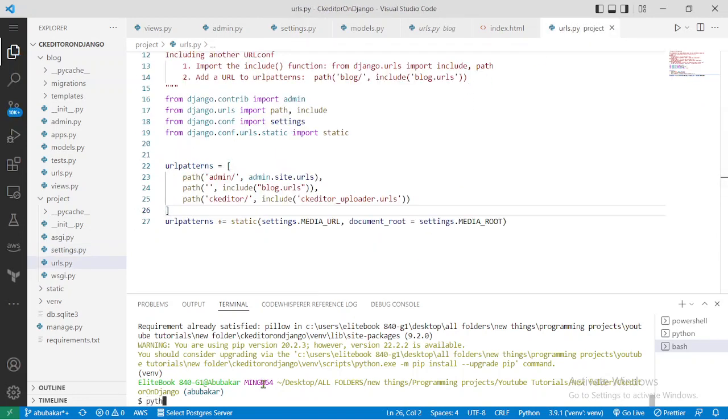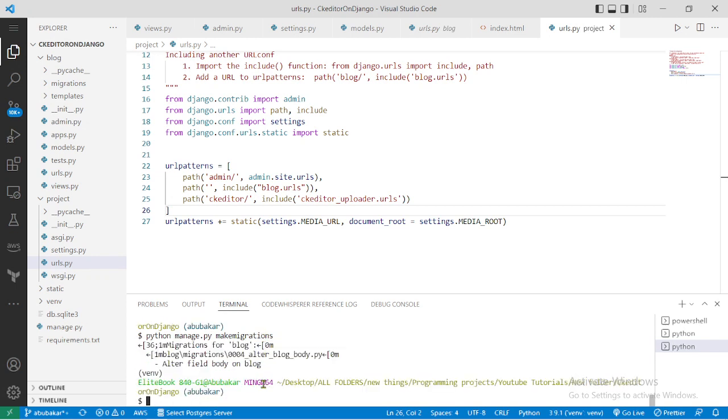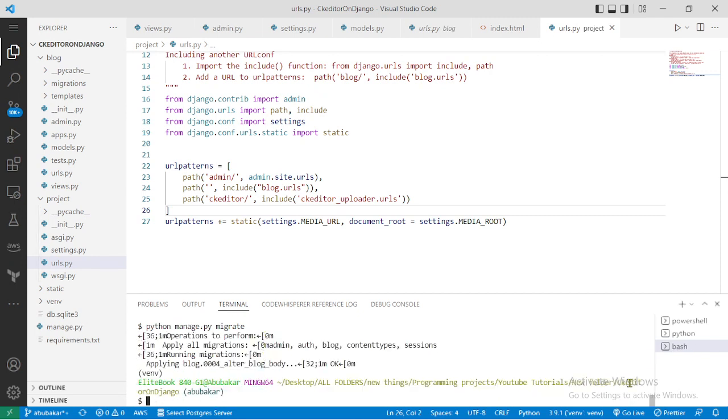Okay, now let me try and run migration. Okay, it's working. Then let me migrate to the database. Okay, that's been migrated successfully. Let me see, our server is still running.